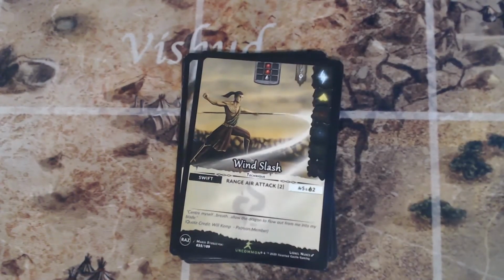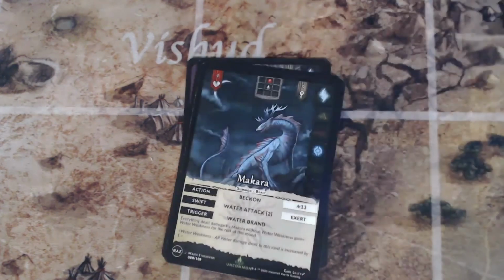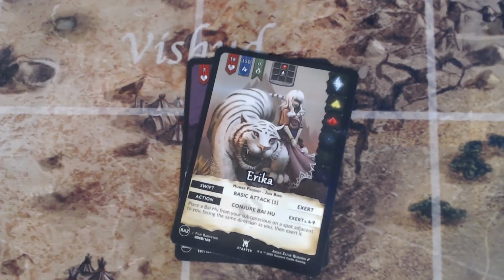Then we're looking at Wind Slash, which is a swift range air attack. It's one of those ones where you have to pay aura and energy to cast it, but it's got a nice awareness. Firemaster's Dance, I think we saw that, right? I remember talking about that card. Makara, it's a beckon, costs 13 aura. Water damage does 2, and there's a trigger Water Brand, which I think gives it water weakness for the rest of the round. Yes, it does. So that's pretty cool.